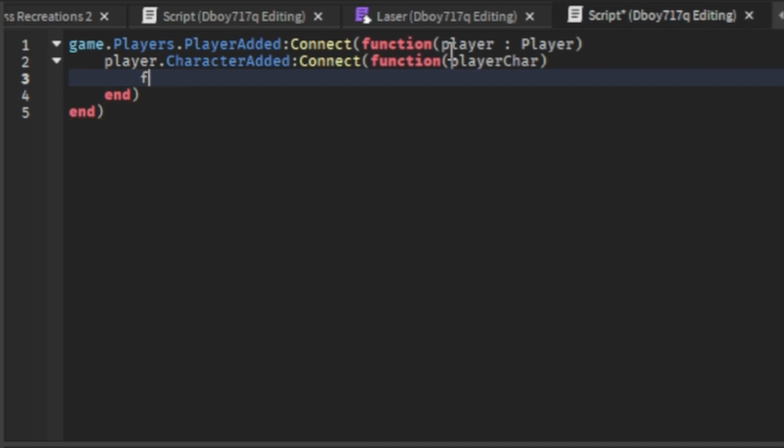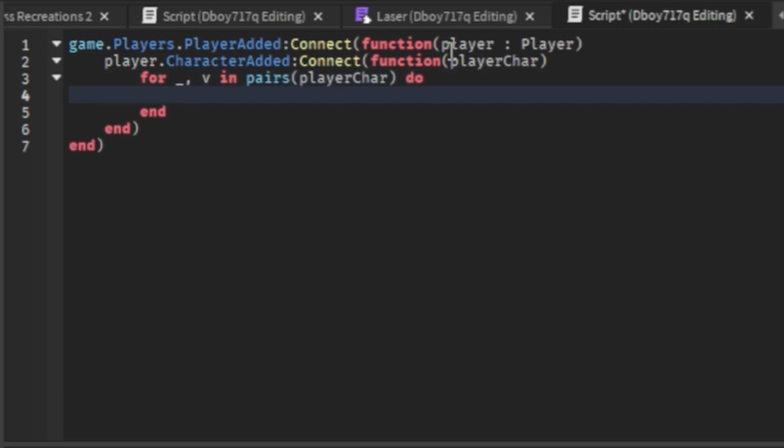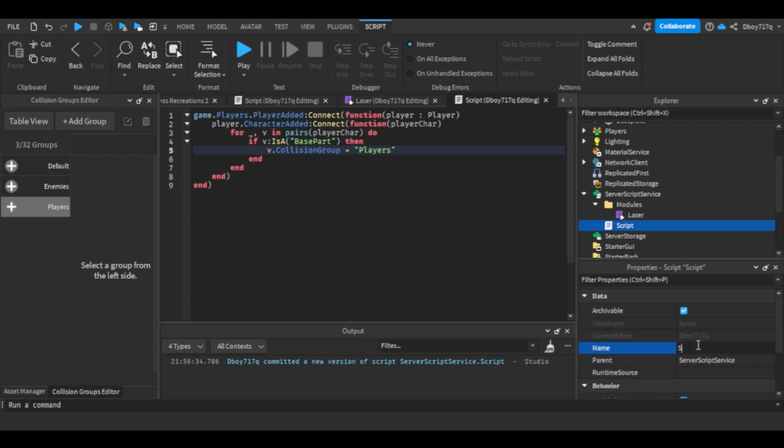So we will use an iteration loop. So for _, v in pairs(playerChar), and we can check if it's a BasePart. So if v is a BasePart, then v.CollisionGroup, or collision ID. Let's just go to a BasePart, and it says CollisionGroup, so we can change it to players. Let's name this script Server for now.